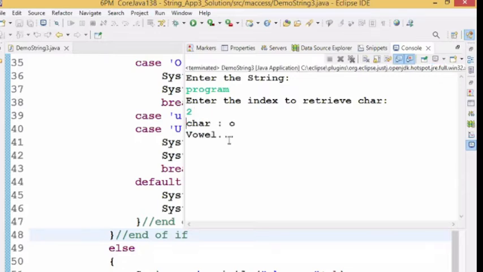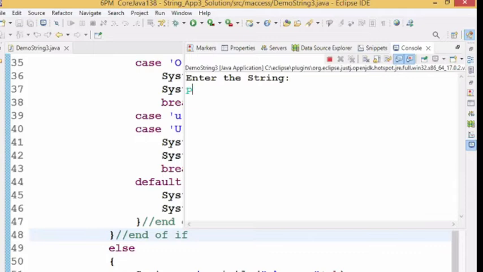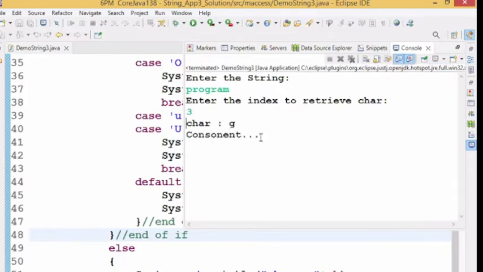O, a vowel is coming, right? Suppose I take 3. In program, 3 is what? G is there. So I take 3. It says consonant now. All of you understood this, right?